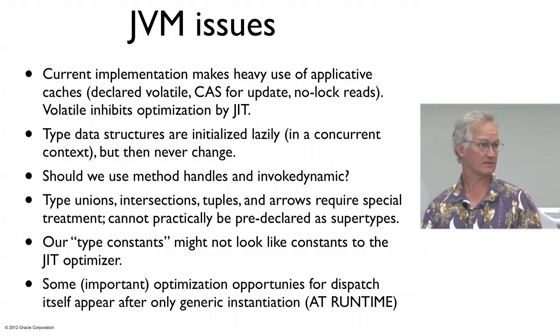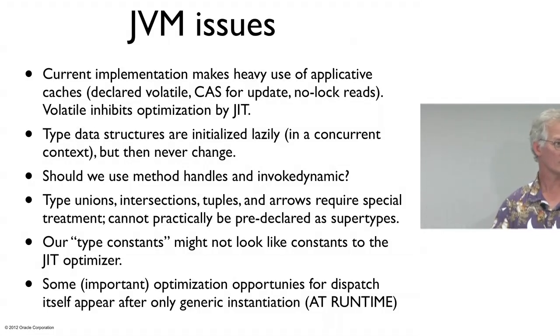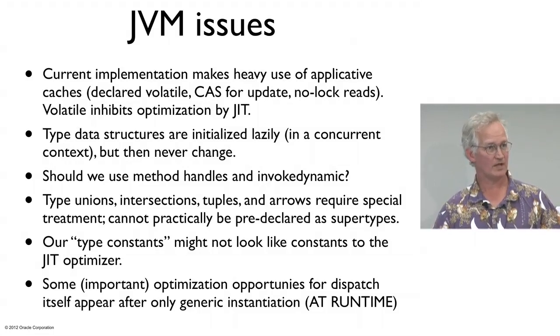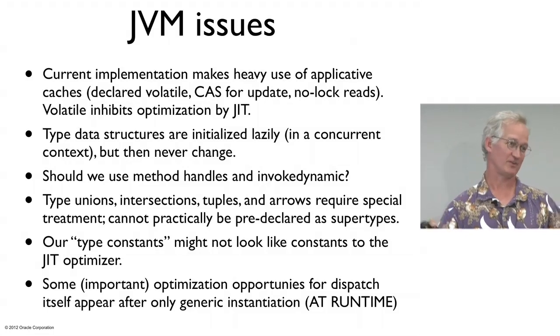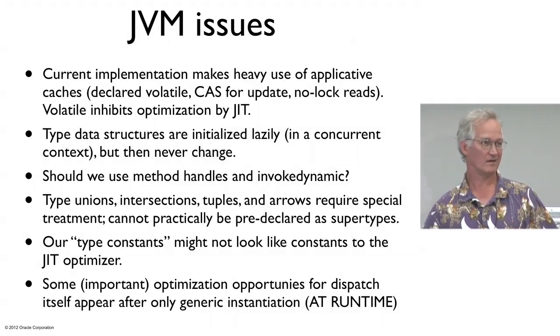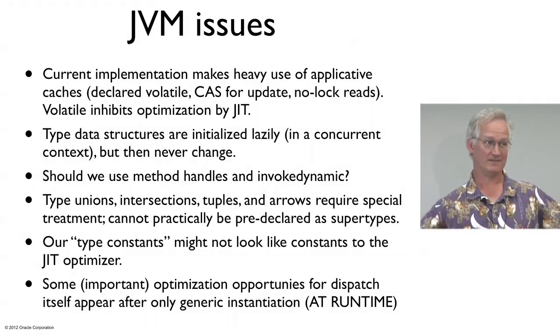David, yes? When you say vast numbers of supertypes, are you talking about supertypes beyond those counted by the distance metric? Well, if you take a 5-tuple of string, that's got 32 supertypes of the various combinations of string and object. So it has a statically computable distance, but an impractical to compute set of supertypes. Very wide.